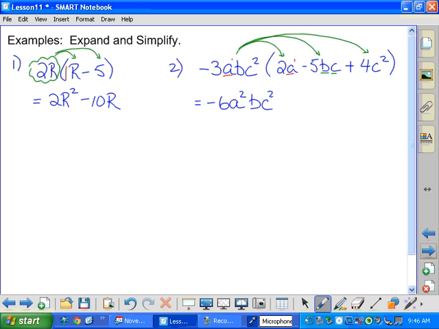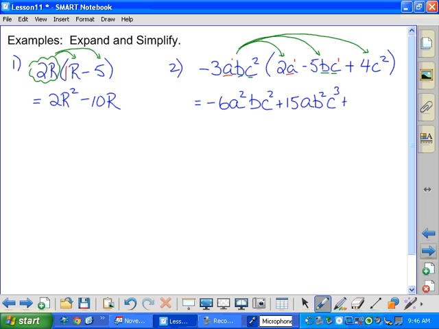So we're going to be multiplying the B and the C squared with it. Doing the number first, negative 3 times negative 5 is positive 15. Nothing to multiply the A with. B times B is B squared. C squared times C, again, the C inside has an exponent of 1. When you're multiplying terms with the same base, exponents get added, so it's C cubed.